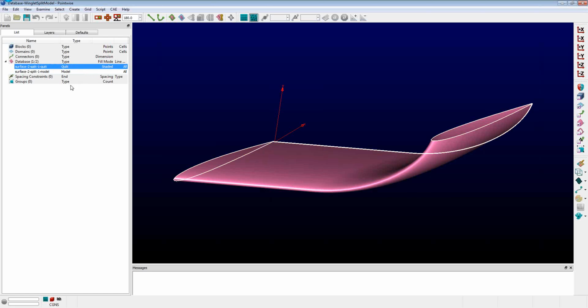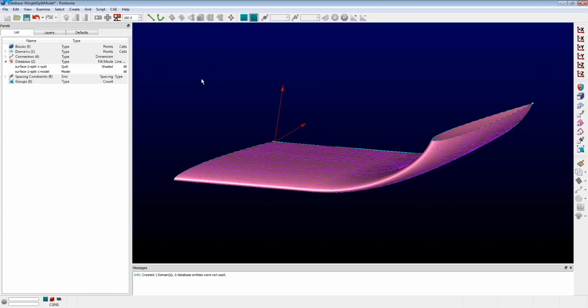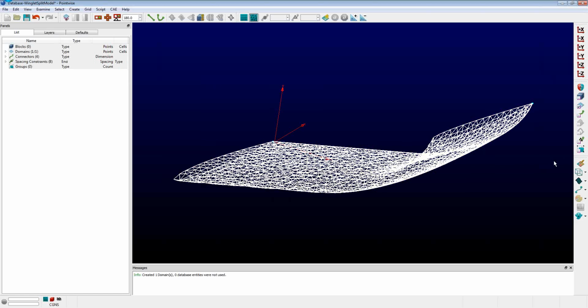Okay, and I mentioned that a model is made up of quilts. In this case, we have a single quilt in this model. Quilts are nice because they represent meshing regions. You can lay up your quilts in much the same way you would lay up your surface mesh topology, because when you mesh a model, each quilt within that model gets its own domain. Okay, and a domain is our terminology for a surface mesh. So for example, if I grab this model and I put a surface mesh on it by clicking Domains on Database Entities in the toolbar, I'm just creating an unstructured surface mesh. I will shade it so it's a little bit easier to see what's going on here.